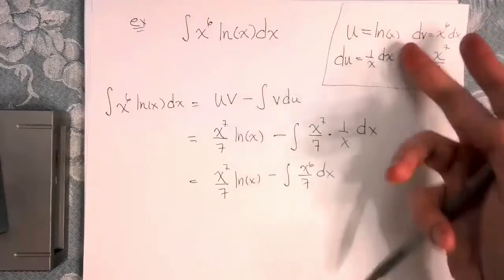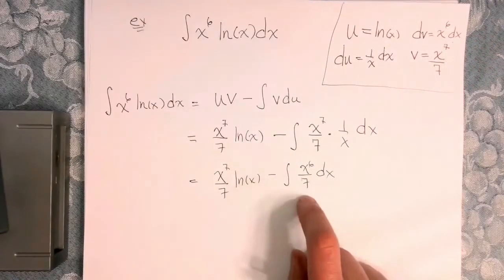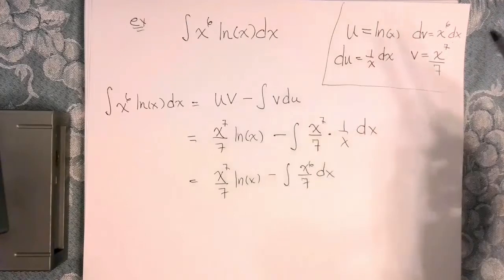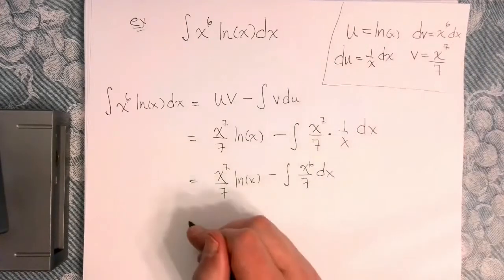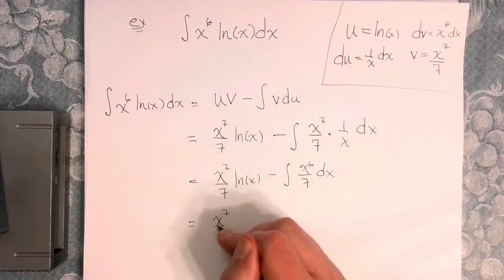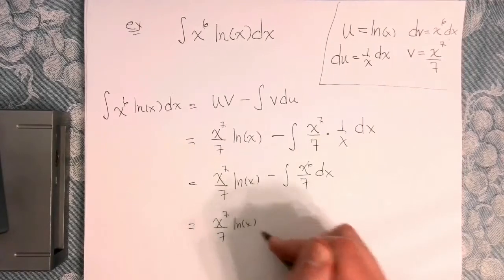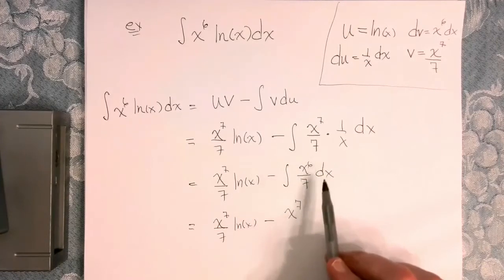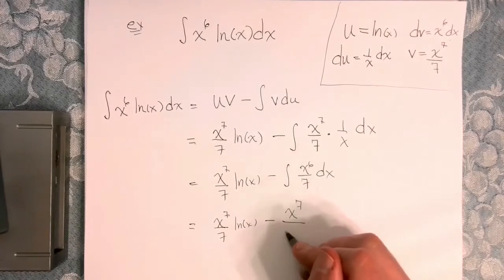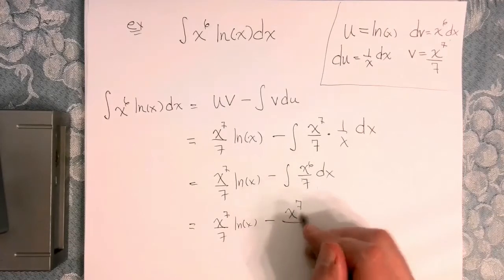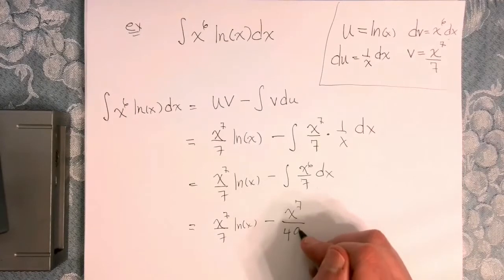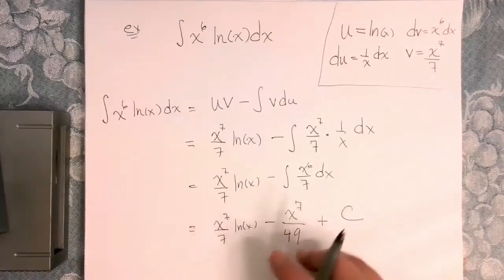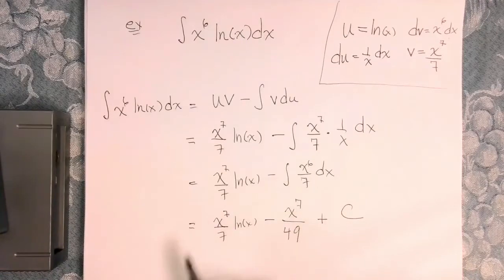If I reverse these, I think I'd run into some difficulty here, and I would say to myself, okay, well, I need to reverse these. And I think that's a worthwhile thing to think through. So this is x to the 7th, so increase the power by 1, divide by that new power. So this will be x to the 7th over 7, but we already have a 7 from before. So 7 from before times another 7 from taking the antiderivative, I get the following. Of course, those that are itching to factor, feel free, but I'm happy with that.